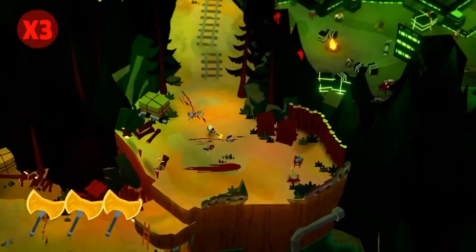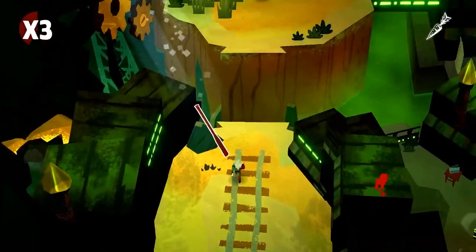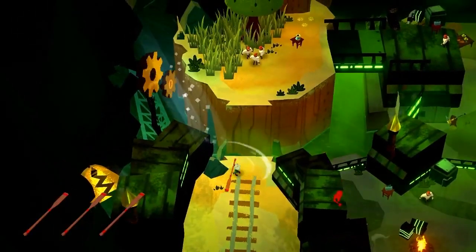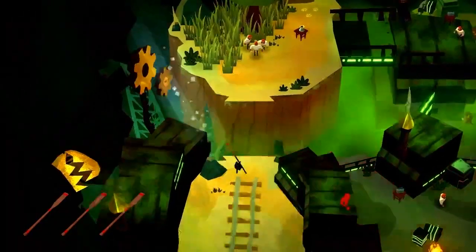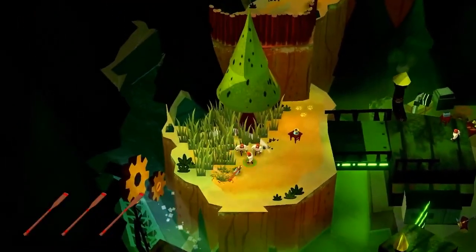Oh, there's an arrow helpfully pointing me up. Here we go, up some train tracks, it looks like, into the next area where it says remove the threats, and I jump to my death into a ravine. There's a big ore here. How's that gonna help me get across this ravine? Jump to my death into the ravine again. Try again. There we go.